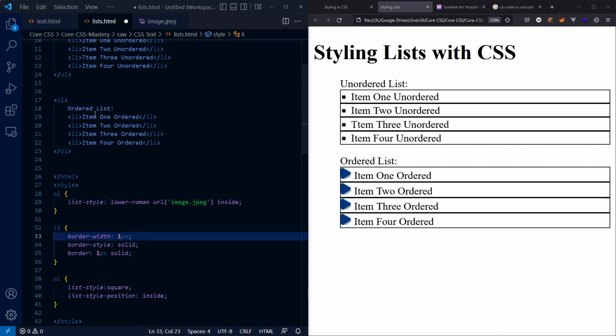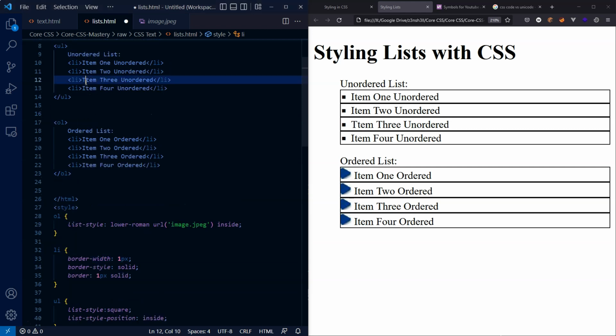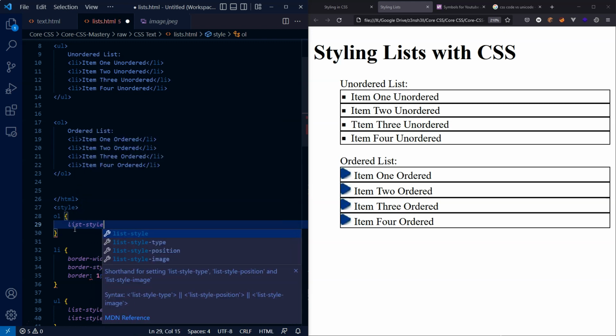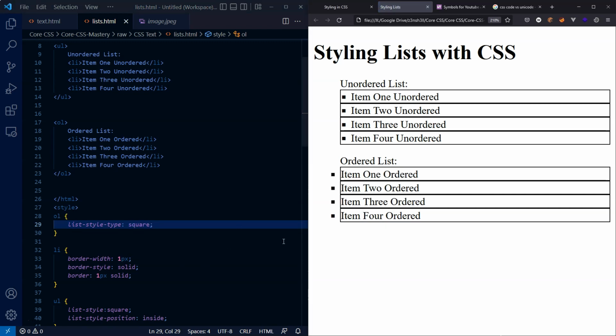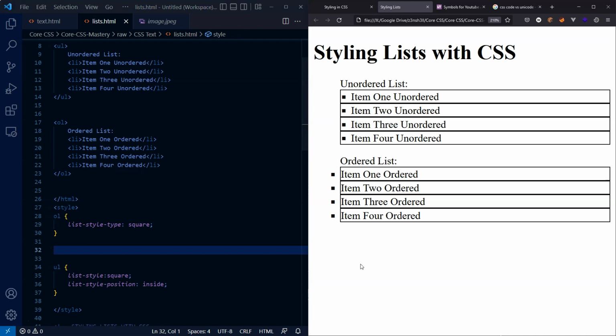Now there's more. We're going to have a look at a feature of CSS known as @rules. And we'll see how we can style our bullets even further without needing to use a custom image. To make things super straightforward here, we're going to return to our longhand version of the CSS rules. So let's return to list style type. Let's just set it to something normal for now. So we can see our ordered list is making use of square bullet points at the moment. We'll also just remove the border around the list elements. We don't need that for now.